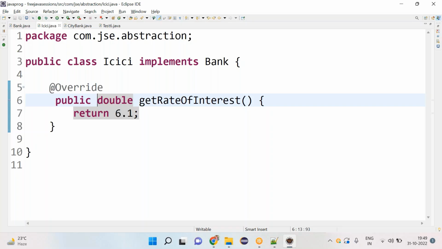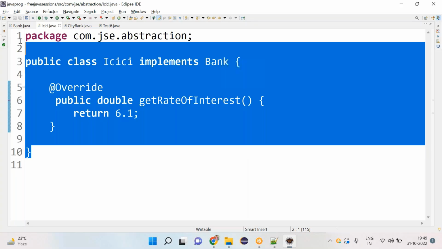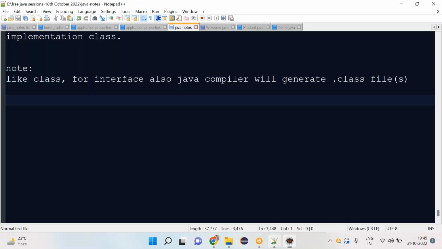If it is private, you can use default, protected or public. If it is default, you can use protected or public. If it is protected, you can use public. But if it is public, you cannot decrease. I already told you this in the method overriding concept. If you try to decrease, you will get a compile time error. So this is all about the interface use case.